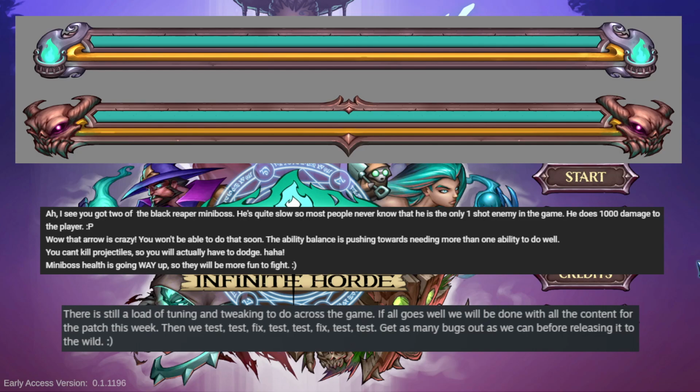He also did say that the arrow is crazy and that we won't be able to do that soon. The ability balance is pushing towards needing more than one ability to do well. So with the change of lowering weapons from 40 levels to 25 levels, they are also making it much more dependent on having multiple weapons to succeed. Not just, okay, now they're 25 levels, and if you get one weapon to 25, you win, period. You're going to want multiple weapons, which is fantastic. I think that's the right move. I'm very excited for that.